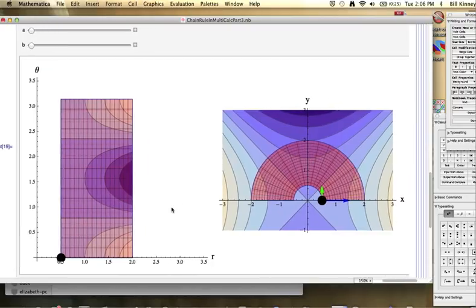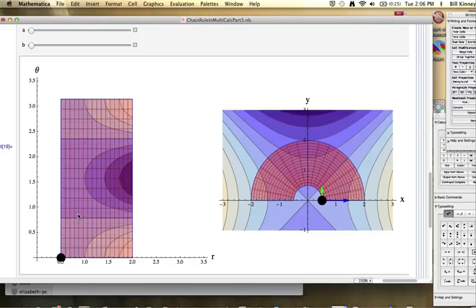You've got 2 planes here, a plane on the left and a plane on the right. The plane on the left has axes labeled with r and theta. The plane on the right has axes labeled with x and y. I am thinking of this plane as being a copy of R2, 2-dimensional space, labeled with r and theta, the r theta plane, if you will, and this plane also being R2, but I'm labeling the axes differently, x and y. I might call this the xy plane.